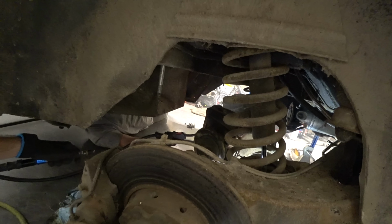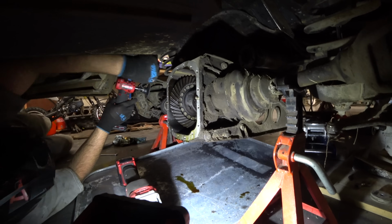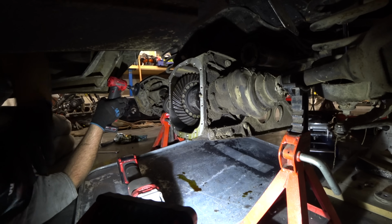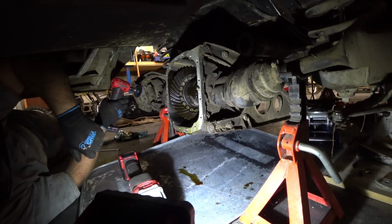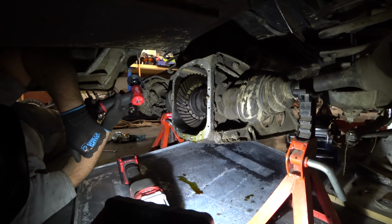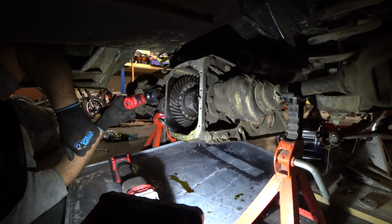Give me some more wire speed. How much? One digit. Getting so much heat going in here. That thing is absolutely solid. Show me before and after. Here's a before, large hole, and here's an after with the locker locked up. And about a half a pound of welding wire.